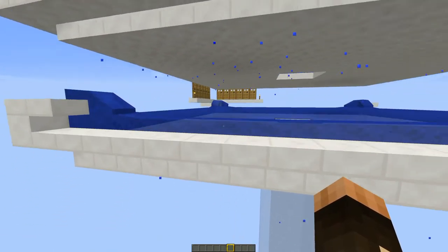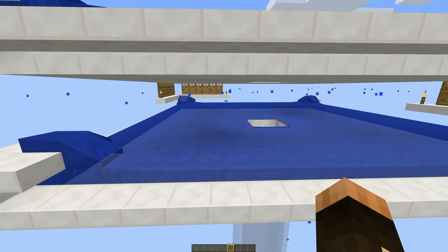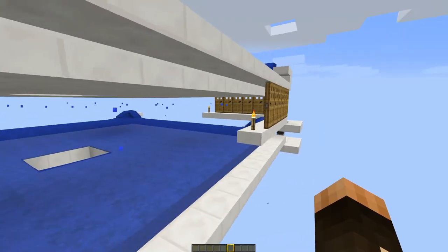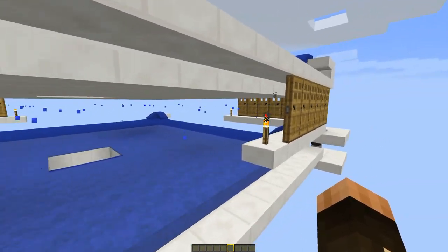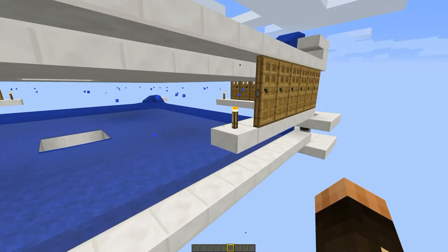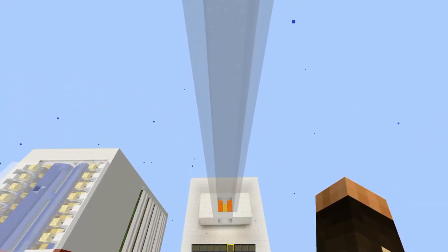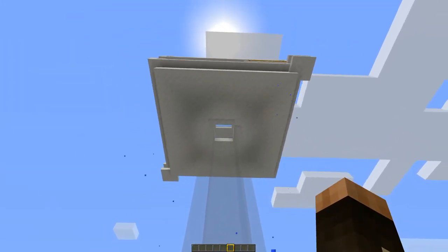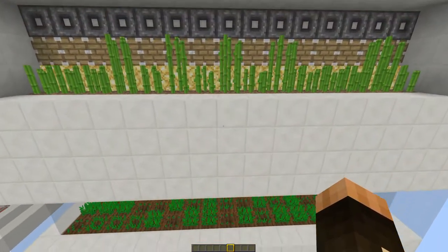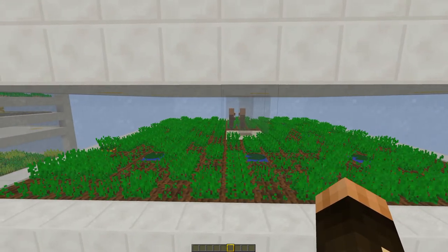Now, a couple of prerequisites for this: you have to build this at least 64 blocks away from any other village or valid door or villager breeder, otherwise it's going to interfere with it and it's going to break it. So as I say, you have to build this 64 blocks away from any other doors in any direction, X, Y, and Z. And you also have to build it at least 64 blocks above any of your farms that have villagers in them.